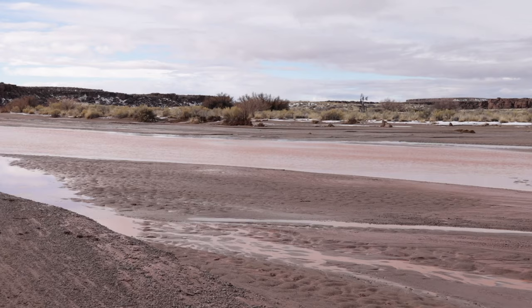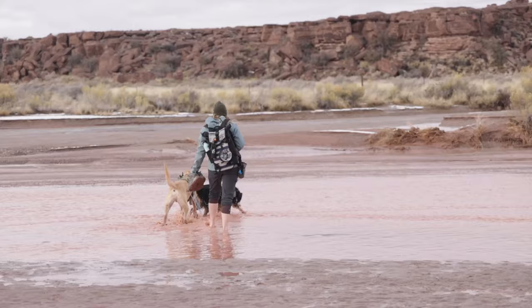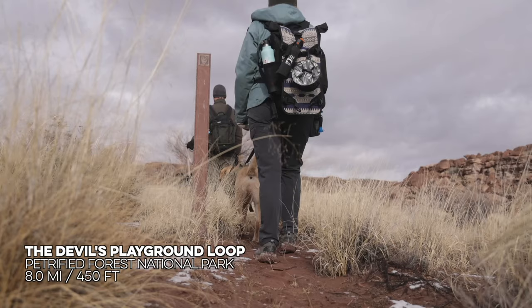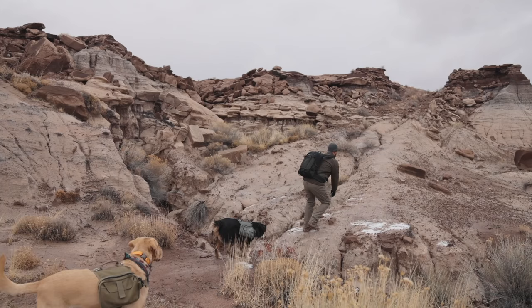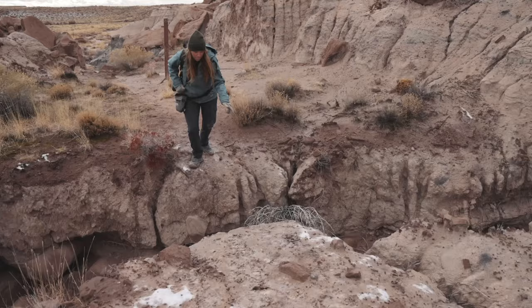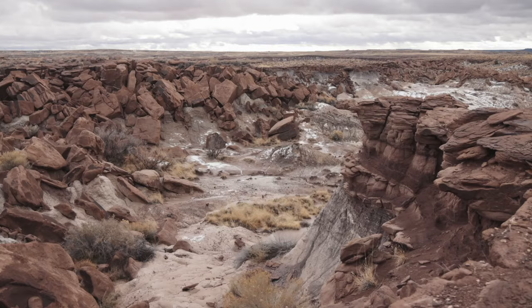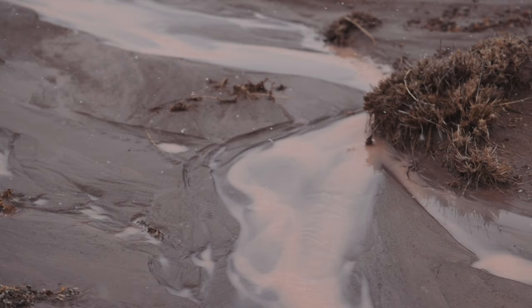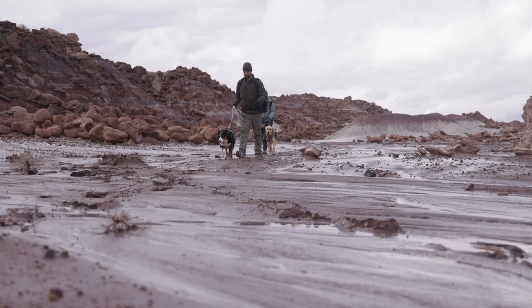From the trailhead, we still had a mile and a half to hike to reach the Devil's Playground, including a water crossing and freezing temperatures. We made it to the Devil's Playground, but the temperatures started dropping and it began snowing — which was not in the forecast at all. The snow didn't last long and melted quickly, which made a mess of things. Our boots were muddy and heavy and the dogs were going to need a good bath, but the trail was beautiful.